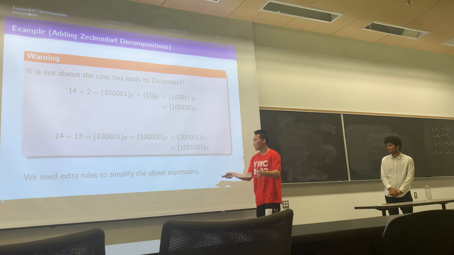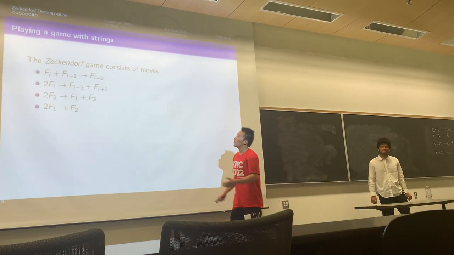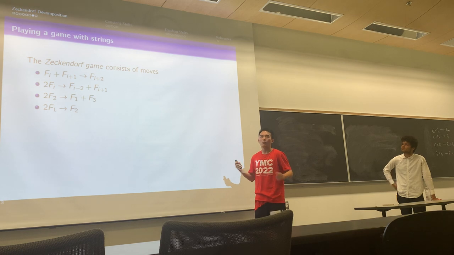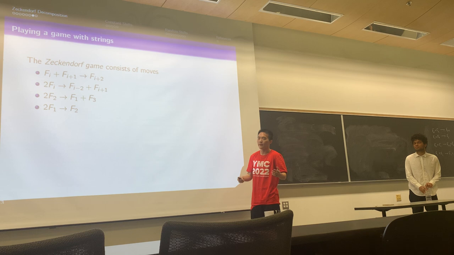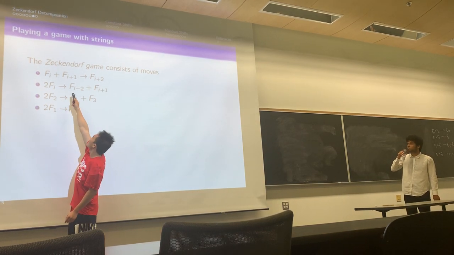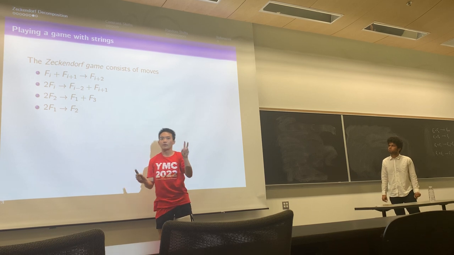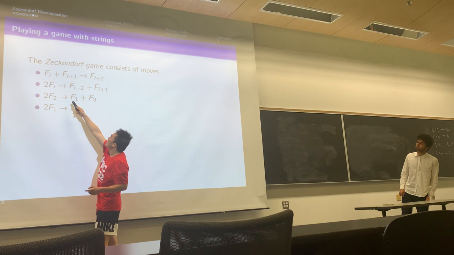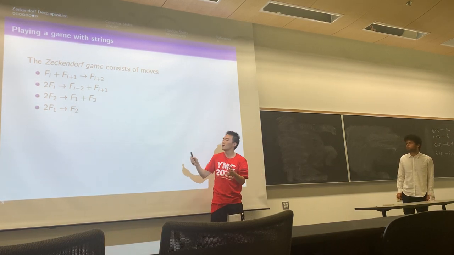We need rules to simplify the expressions systematically. Thanks to the previous small people, we have the Zeckendorf game, defined to be exactly these moves that we want to apply while our trivial addition of strings doesn't quite work as the Zeckendorf decomposition. The first one is, if you have two consecutive ones, you add them together to get the next one. The second rule is, if you have two ones in the same position, you do this splitting move, you break these two Fᵢ's into Fᵢ₊₁ + Fᵢ₋₂.